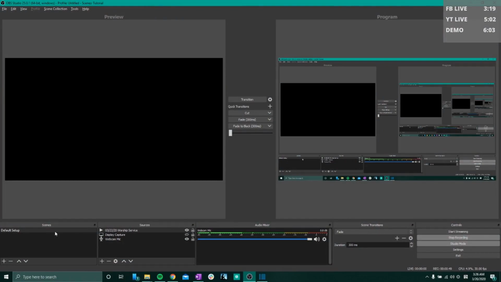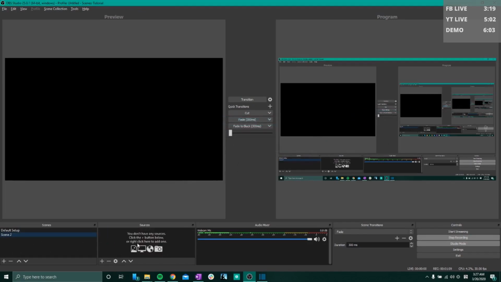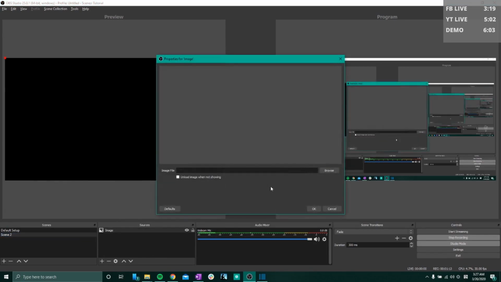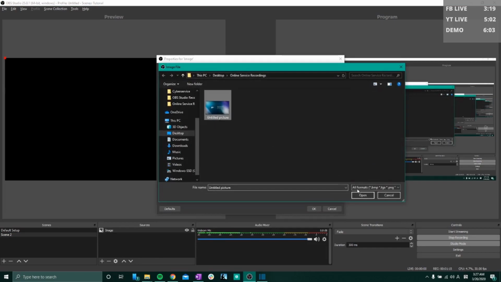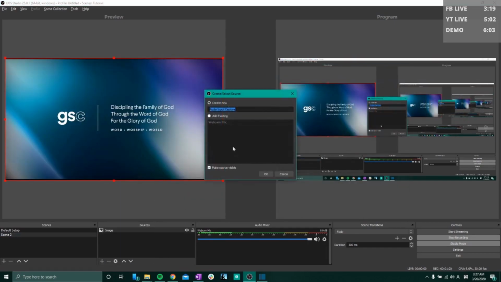Now you can think of these scenes as folders that hold your sources of media. When you transition from one scene to another, the sources in those scenes come and go all together. For example, let's say I wanted to display an image before my live stream actually started. I can create a scene, and let's say I want to display an image like I said. I can name it whatever I want. It'll prompt me to choose an image. I choose this one. I'm going to also add my mic so that I can continue my tutorial.